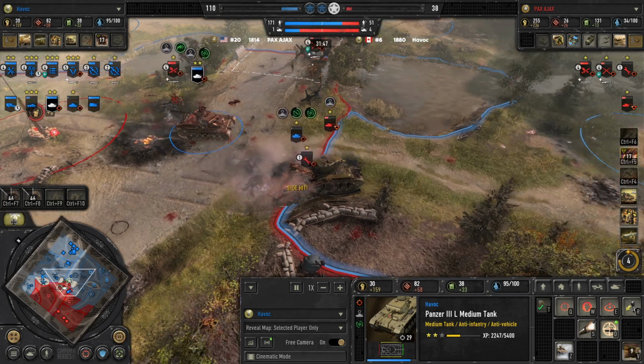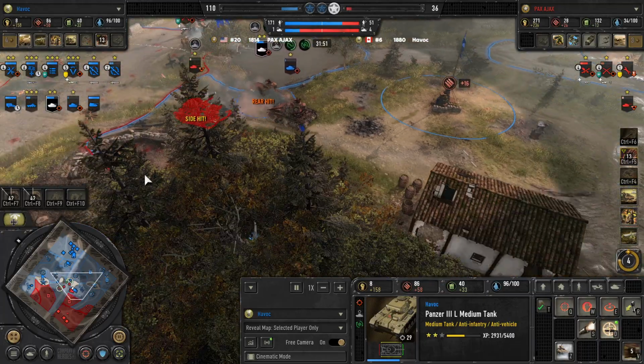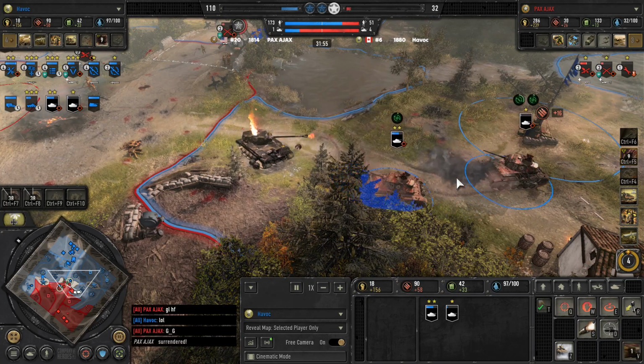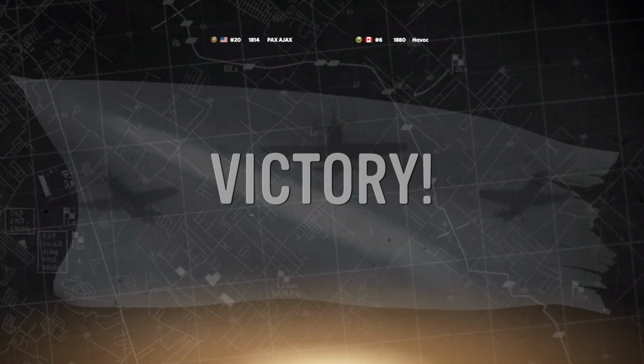Crew shock slowing him down a little bit more. Just trying to get up in his face. Managed to phase through the back of the vehicle, which is really unfortunate for him. Close and kill on the Pershing. That's game. So we called in the Elephant.